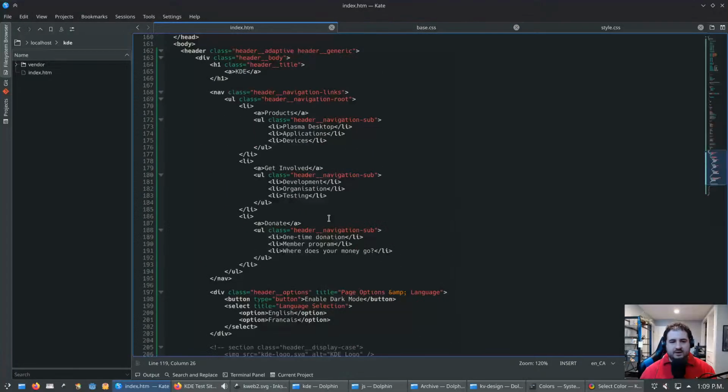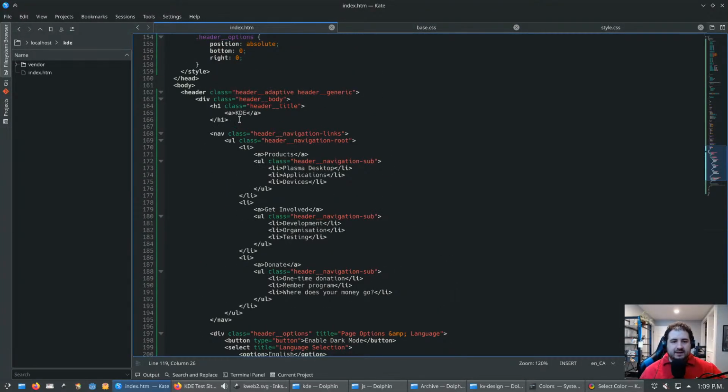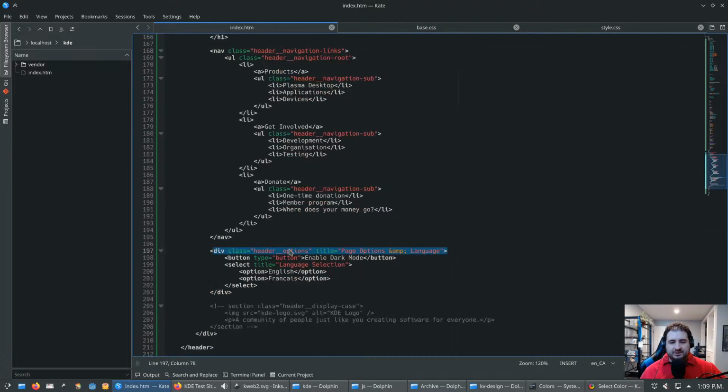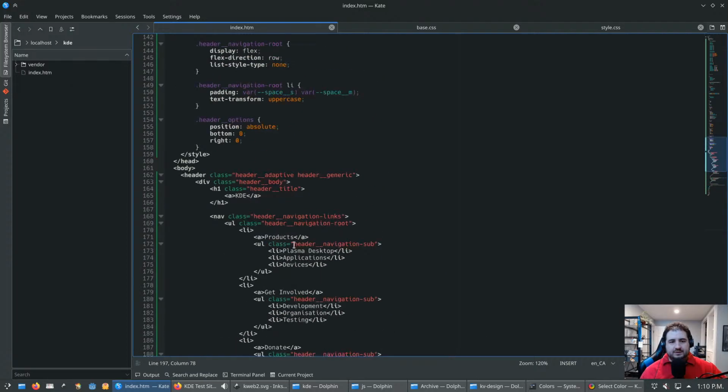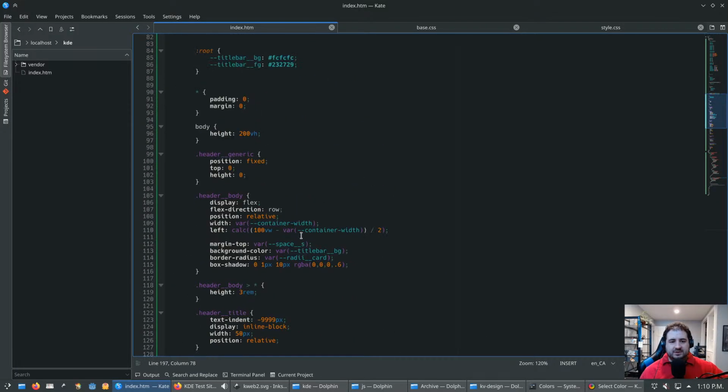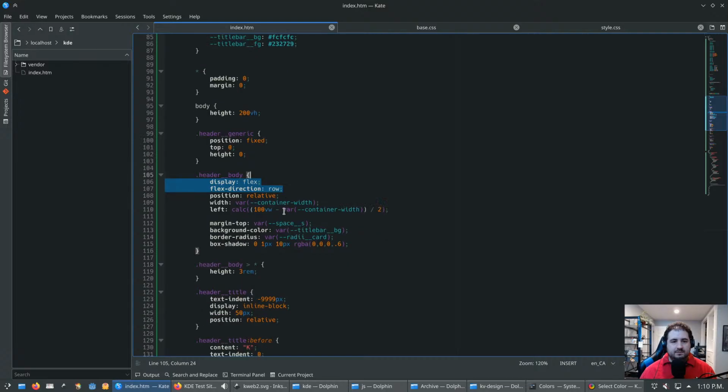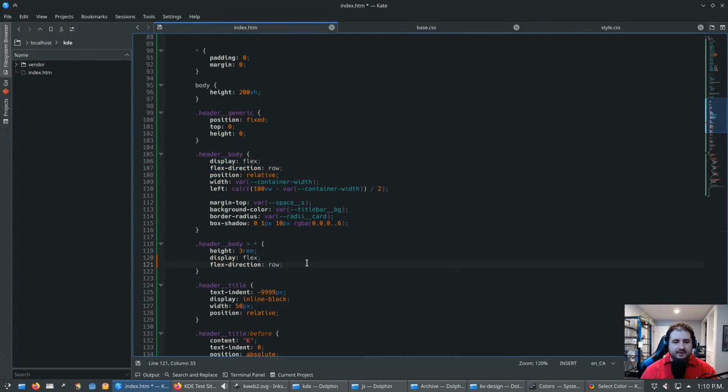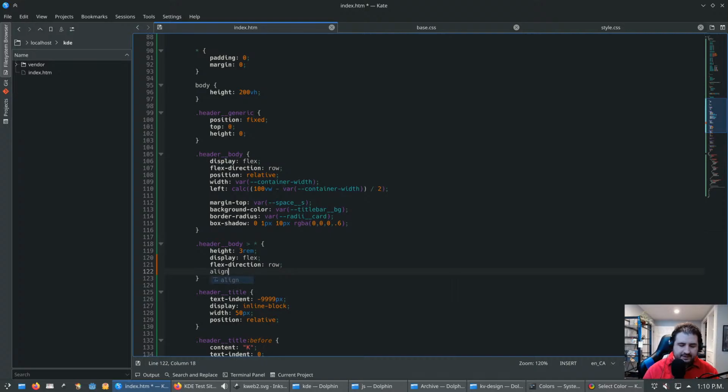Now, in terms of our actual code, we have header body. The H1 itself, the header navigation links itself, and the header options itself are going to have that sizing. So I believe it's somewhat trivial to just do more flex. I love the flexbox. Flex direction row, align items center.